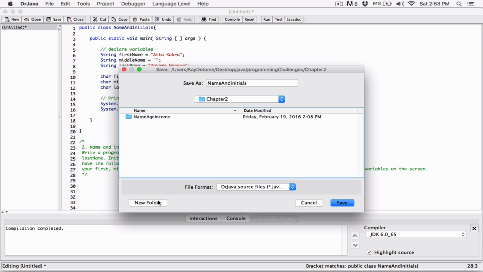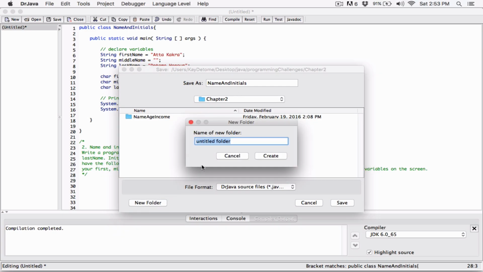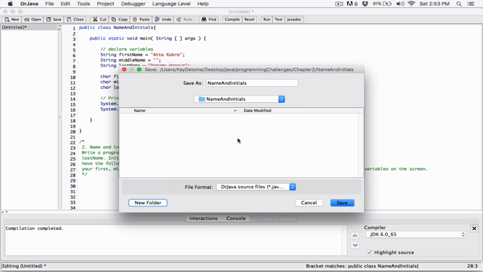I'll create another folder, and then I'll call it name and initials. I should put the numbers there so I can also see the numbers. I'll fix that later. All right, so name and initials, I'll create that, and I'll save the files here.